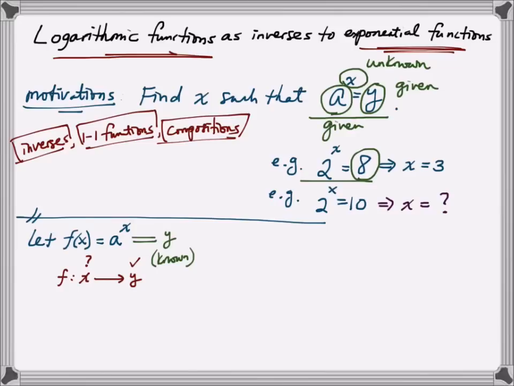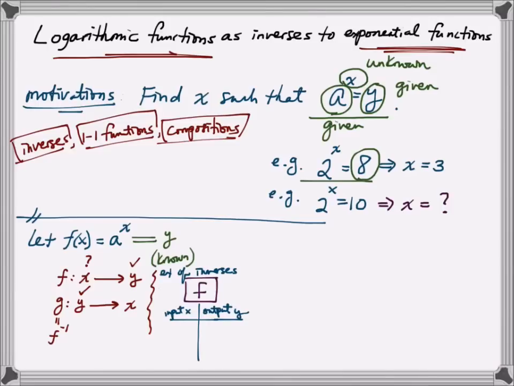In order to find x, which is the input of the function f, what I need to do is create a function g. I can take the y value as the input to produce the unknown x value as the output. Because in this case, the input is known, all I need to do is plug y into the function g, and whatever comes out is the desired x that I'm looking for. It turns out that the inverse function of f has exactly this property. In other words, all I need to do is let my function g be the inverse of f.